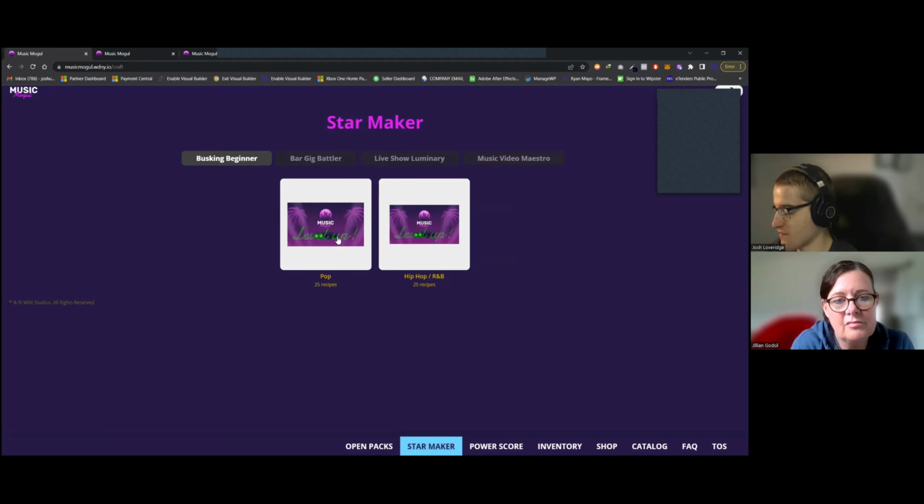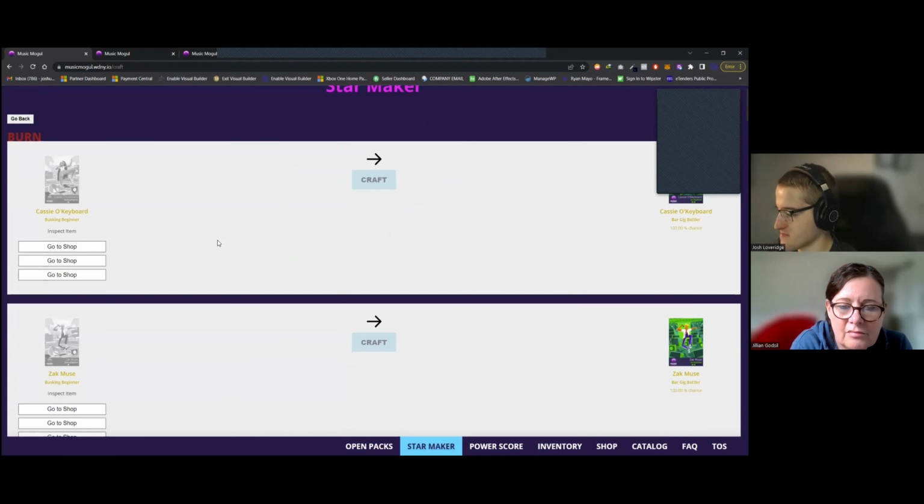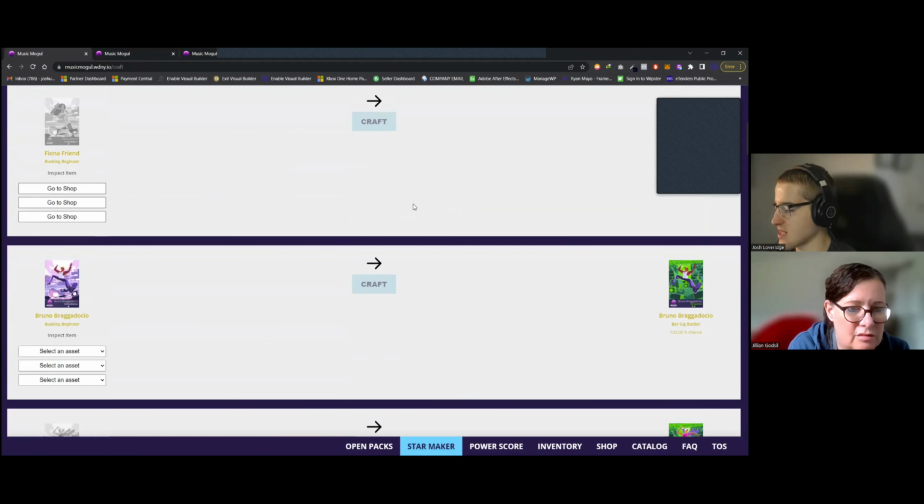So if I go into pop here, you'll see there's a variety of options, loads of options to pick from. And if I click go to shop on one of them, it'll bring me to the aftermarket to get them. So I need 3 busking beginners of any one NFT to blend it up to the next level. Gotcha. Okay.